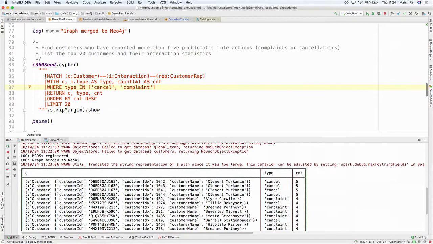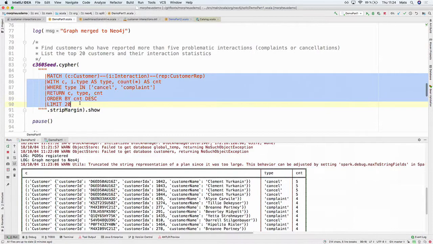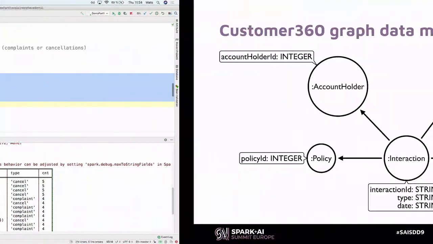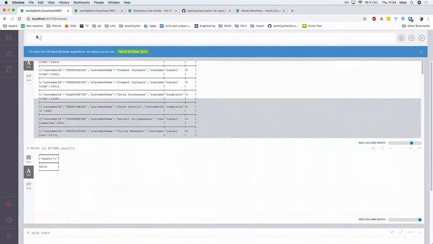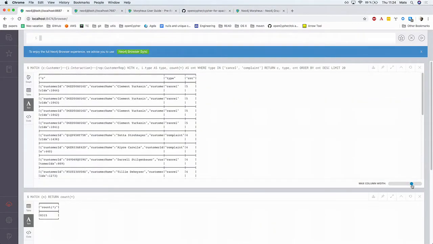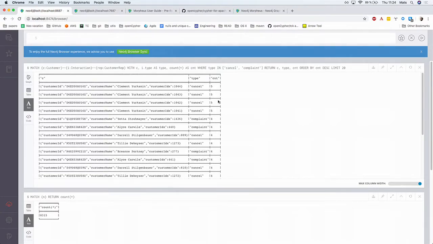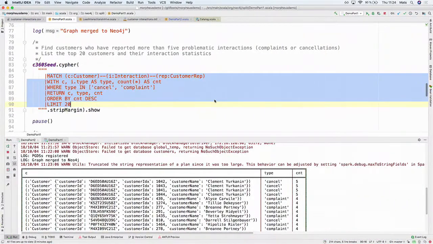And what you can see is that this is the same graph query language as we have for Neo4j. So you could just take this, paste it in here, and if I expand this a little bit, you'll see that we have the same results. So the same graph query language on both sides. Here you can pick and choose whether you want to run your queries on the transactional database for real-time querying, or whether you want to do it in an offloaded scale-out system such as Spark.